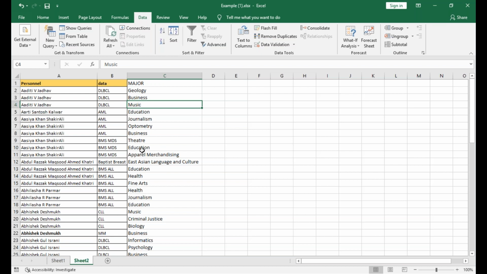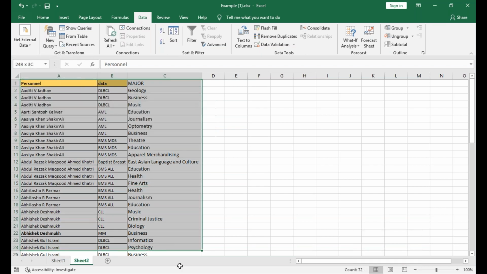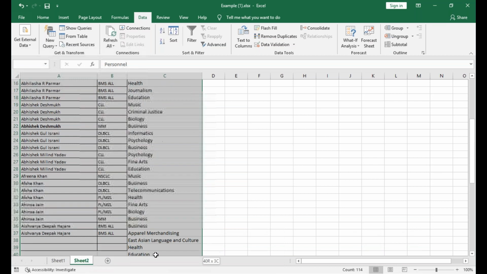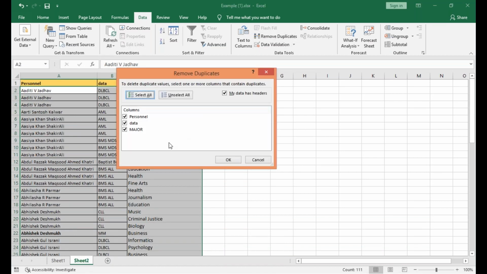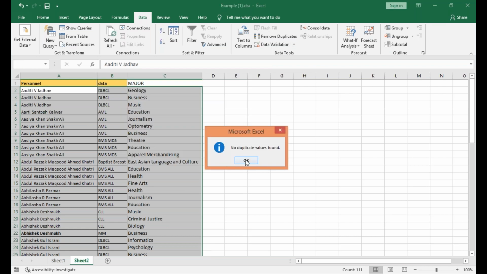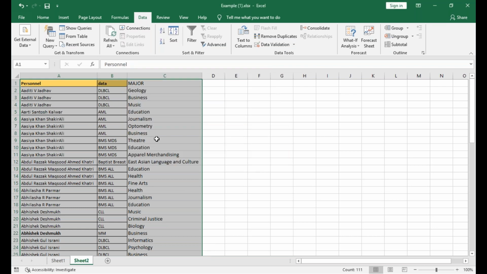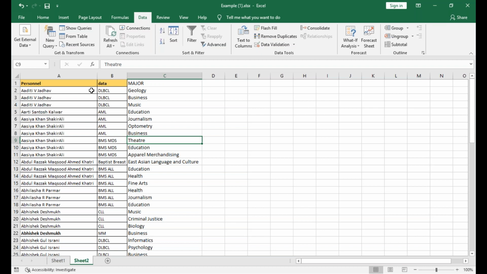You want me to? I'll do it again. So you got to know if it is only with one cell, I mean one column, then it goes. But if it is for the whole data, then if I remove duplicate, it says no duplicate values. Why? Because it will take into consideration 1, 2, and 3.